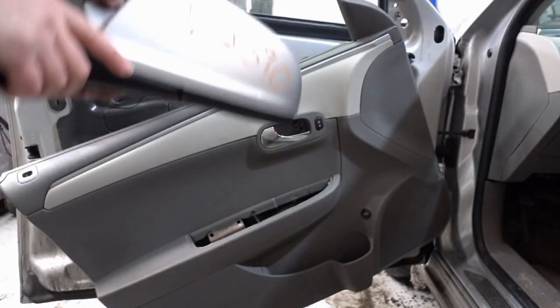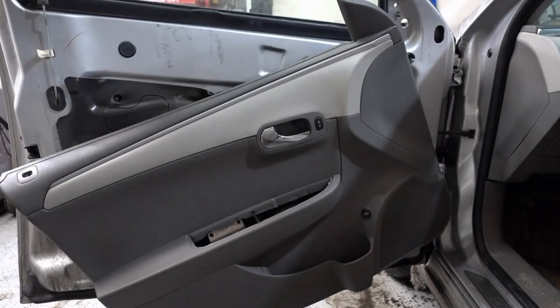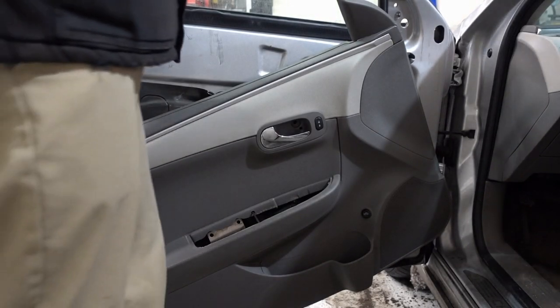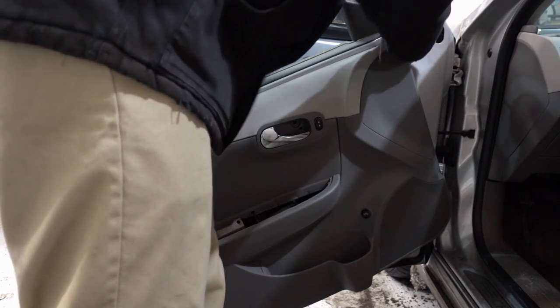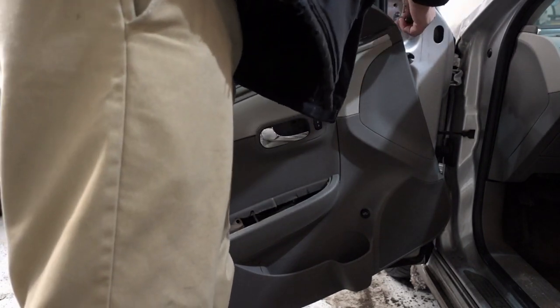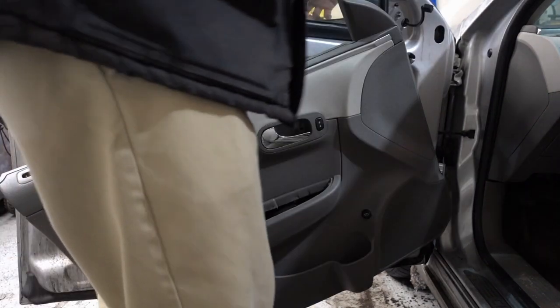So if a dealership is telling you it's going to take a while. This is my junkyard mirror, $20. Same color, same everything. Shipped to my door, $25 total. So pretty good deal in the end. And it was worth a significant amount of money when I went to trade this car in.